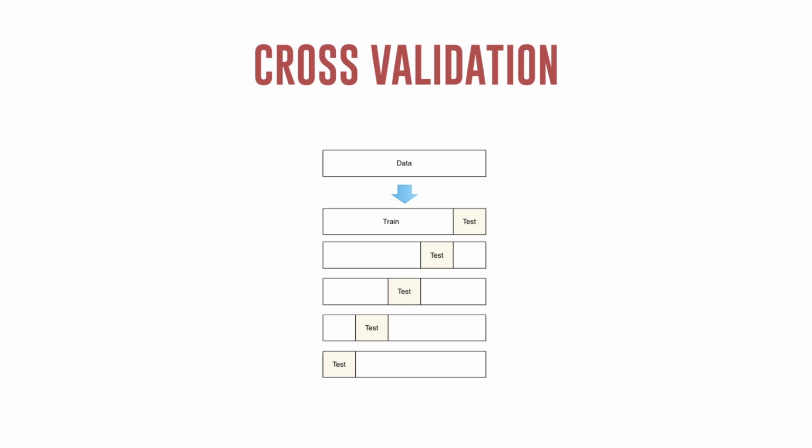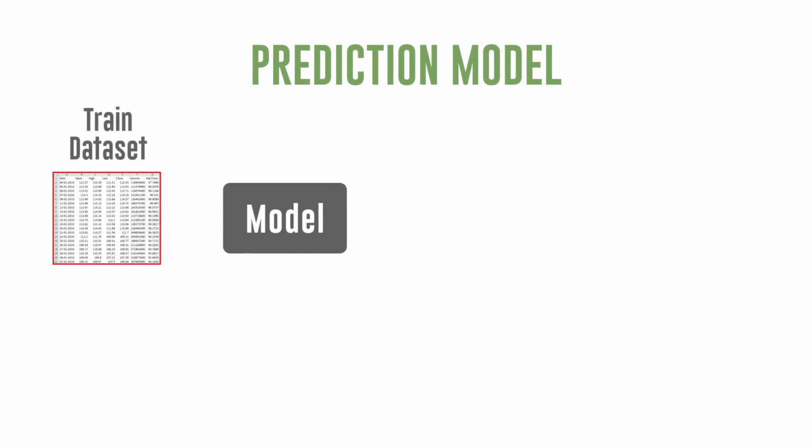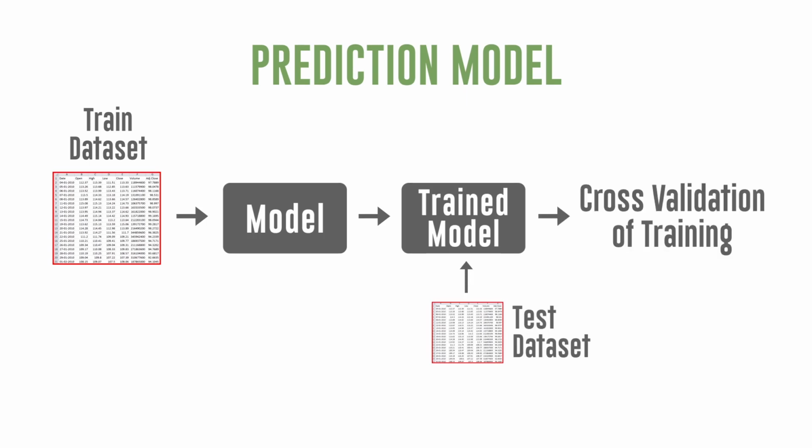Cross-validation is most often used in prediction problems where one wants to estimate the accuracy of the model when implemented practically. In a prediction problem, the model is usually given a dataset of known data, using which the model is trained to make correct predictions. And once this is done, the model is tested on another dataset to cross-validate its training based on the earlier dataset. The dataset used to train the model is called the train dataset, and the dataset used to test the model is called the test dataset.